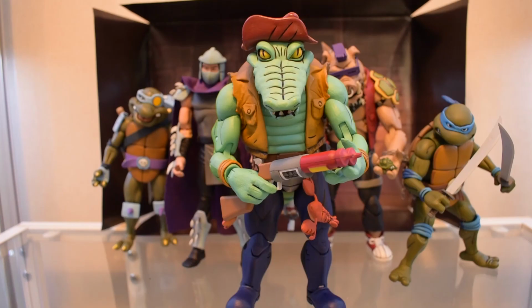Cute. Alright, so there we have him, Mr. Leatherhead himself. He looks so good together with the other figures from this line, but he also looks good on his own, so he actually holds his own really good.